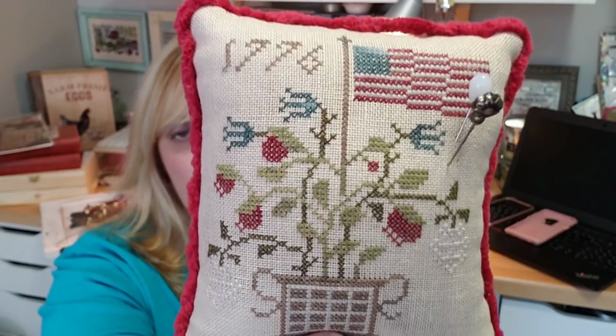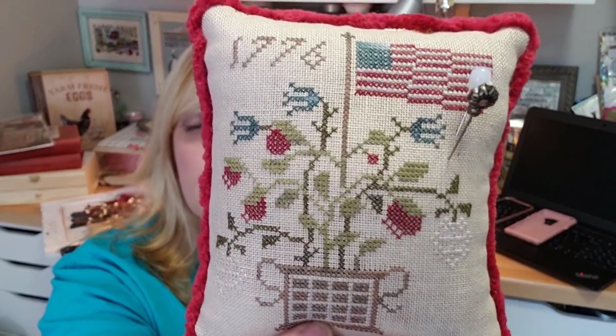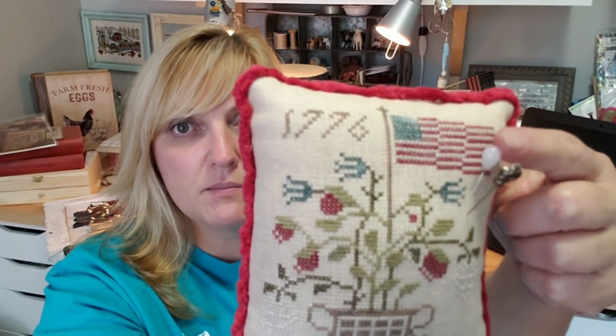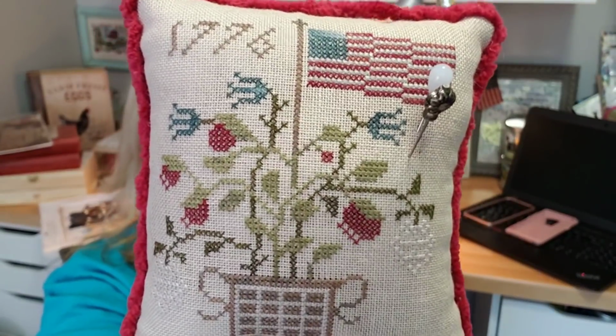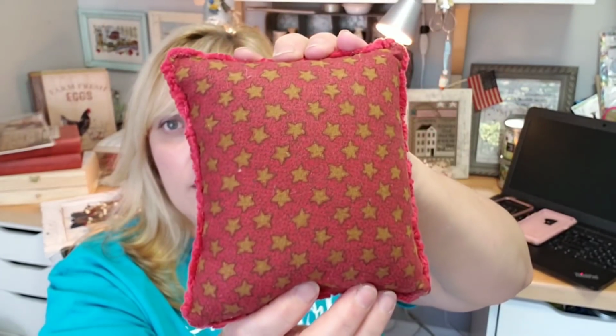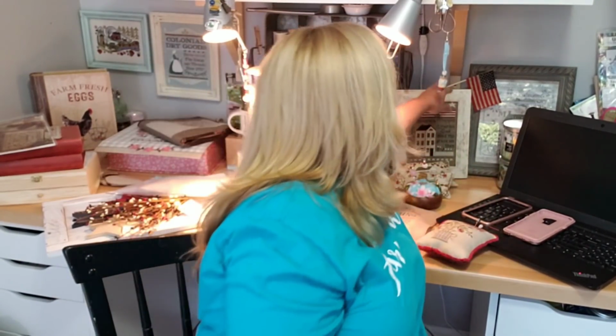I have one I'm going to be showing you today that's also a 32 count stitched with one. And this pattern is, I believe, Heartstring Samplery. And then she made me these little pins, and just stuck those little pins in there, which are adorable. And then just her super cute finish, and it's the back. It's just adorable, and I love it. It's very well made, very nicely put together, and I appreciate it so much. So thank you. I'm also going to show you a few of my previous finishes.